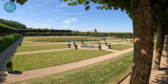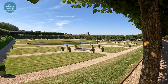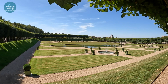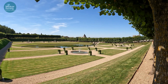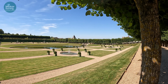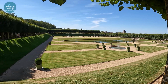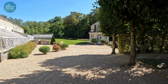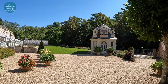Believe it or not, apparently there are only 10 full-time gardeners here. You'd think it would need a load more than that, wouldn't you? We're in fact stood under a lime tree, of which they planted over 1,000 lime trees. It takes 4 months to prune them every winter. Look at that, all around the edge of everywhere. And get this, it's dotted around with box hedging. 30 kilometres of box hedging. Those are some crazy figures. And 115,000 plants. Can't hear a single vehicle or anything. It's just so tranquil.